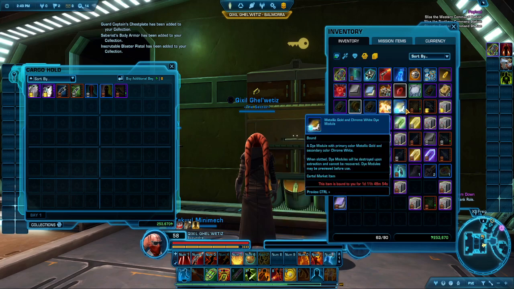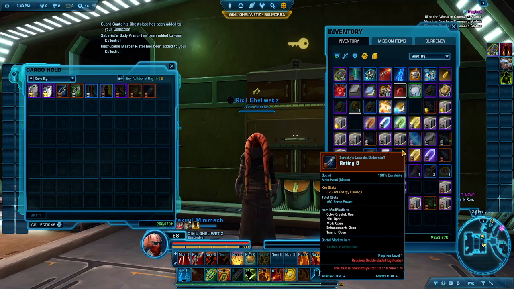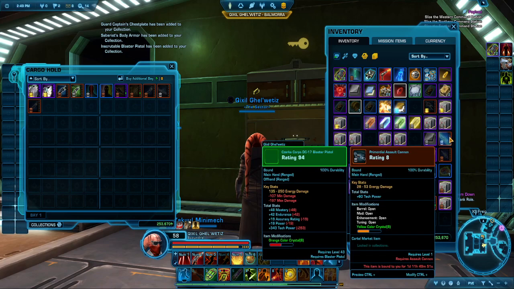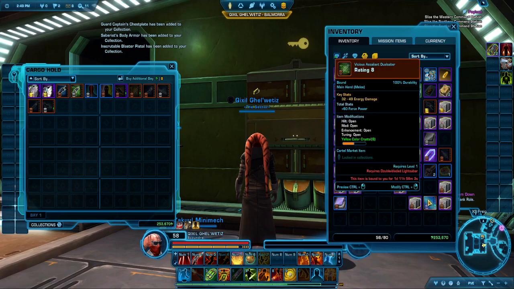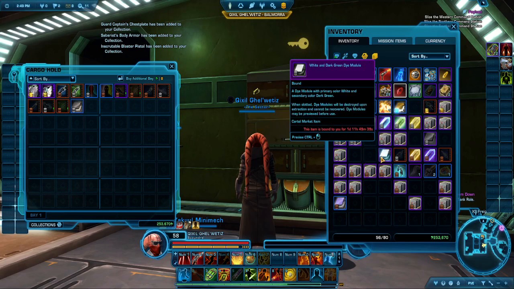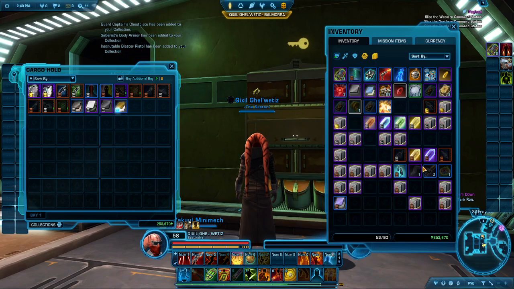So, let's see. The lightsaber, yeah, that's not going to equip to anyone. The blast rifle might. Soul Cannon, not equipable by anyone. Sniper Sight, not equipable by anyone. Sniper Rifle, we can equip that to someone. Offhand Blaster, we might be able to equip that to someone. Dual Saber, nope.